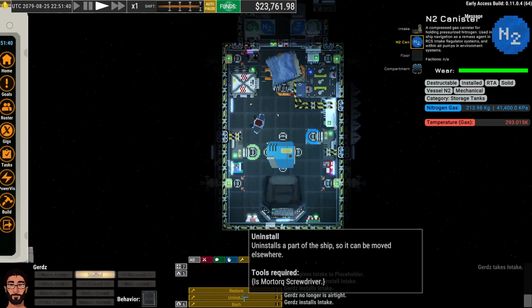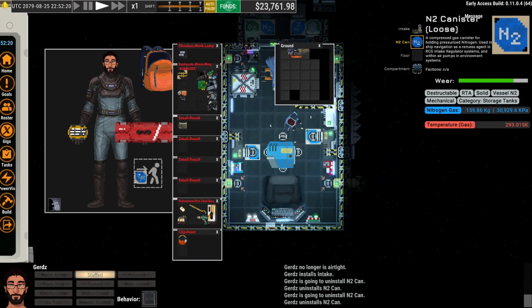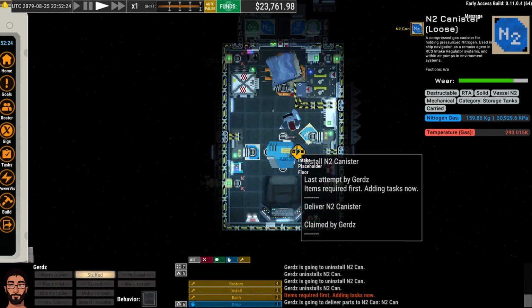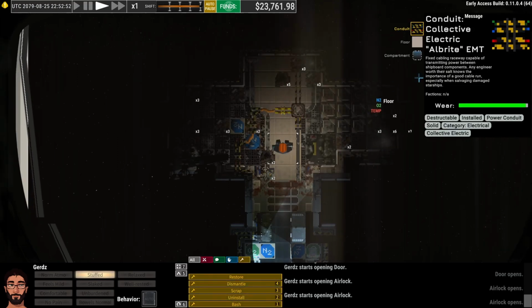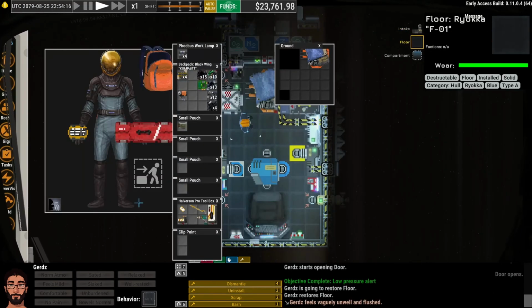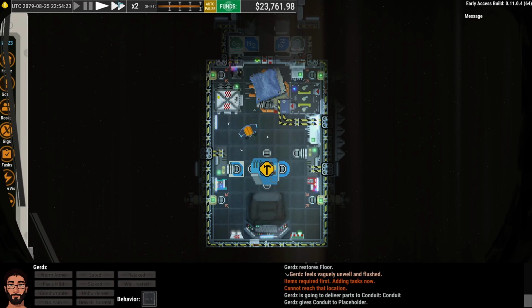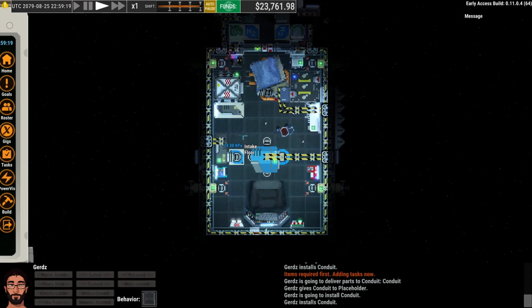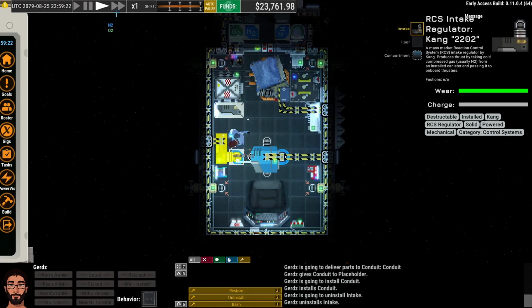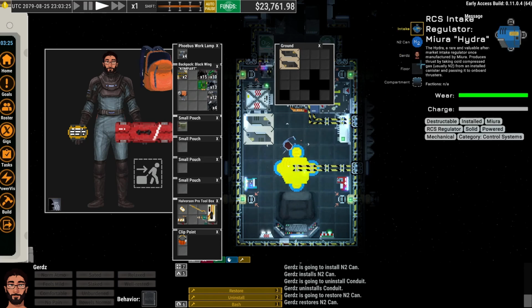Firstly, we will uninstall our tanks. Nice. We can reinstall these on each port. Let's go ahead and grab some power lines. Okay, we need to install power to the intake. Power was right in the middle. Okay, it's powered. Now we can just uninstall this intake as well. That's everything. Our new RCS intake's installed and good to go. Nice.